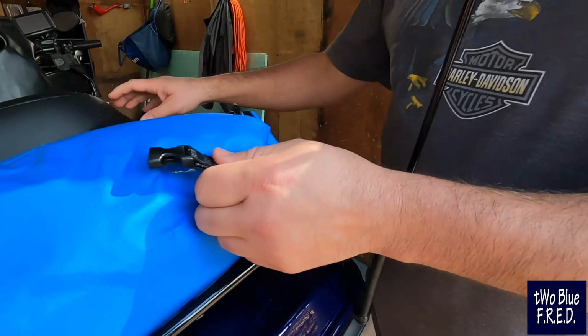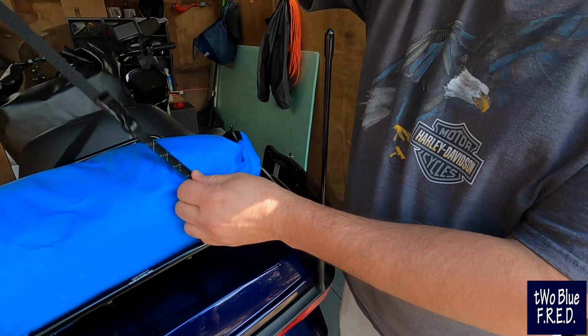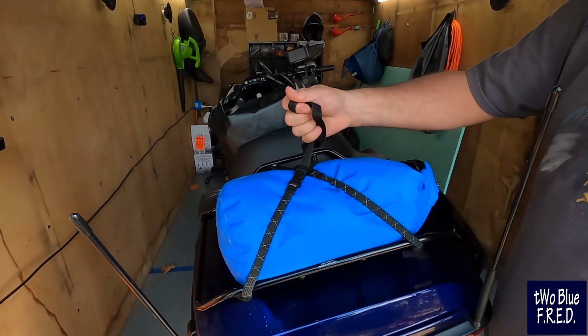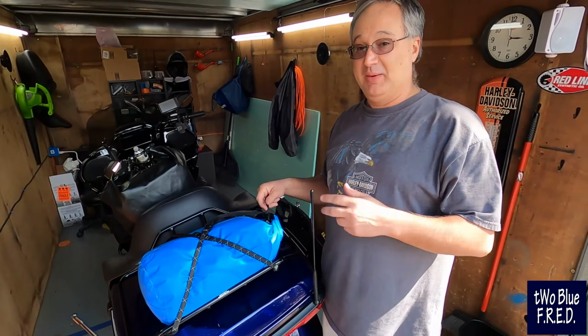And then I got the bungee part. And then you run it through the other side. And they clip in just like that. And you grab this guy and you just cinch it down as tight as you want. And that ain't going anywhere. Even if your luggage starts to move, it'll keep pressure on it. And you can really cinch down on these things. It's not like you got to figure out how much you got to wrap around to get enough tension to hook it. You just hook it and then cinch it down. And there's the other one. I don't think I needed a crisscross here, but they come in packs of 2. So I'm just using them up.